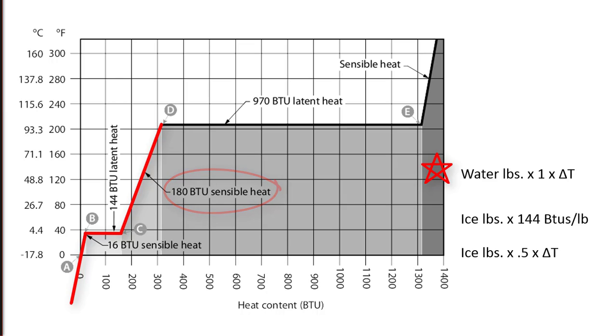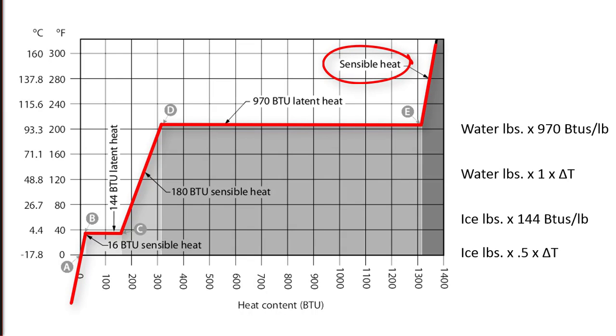If you had already elevated the temperature in your previous step right up to 212 degrees Fahrenheit water and now also had to turn that water into steam, then you would need to include a latent heat of vaporization calculation. Simply your weight times 970 BTUs per pound, which will get you to steam at 212 degrees Fahrenheit. And lastly, if you need to increase the steam temperature, you would need to perform another sensible heat calculation using the specific heat of steam, which is also approximately 0.5, multiplied by the weight in pounds again.